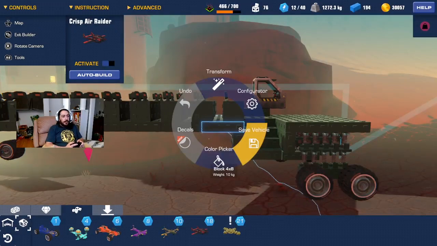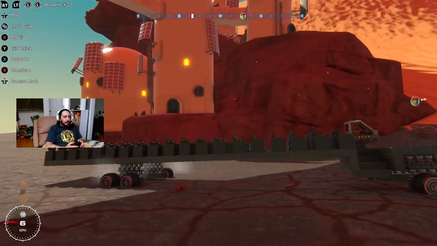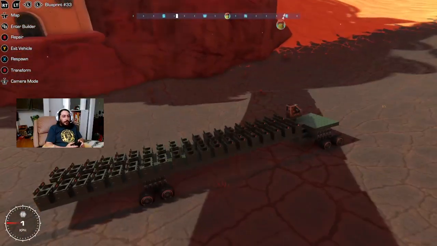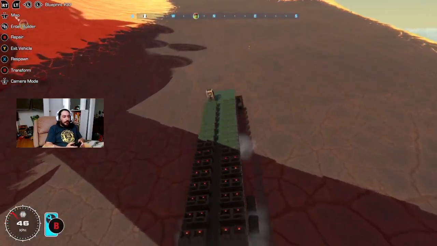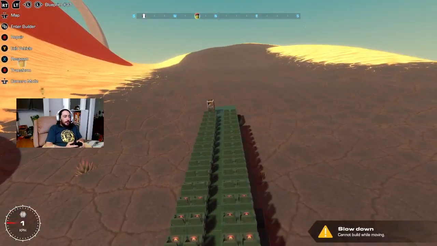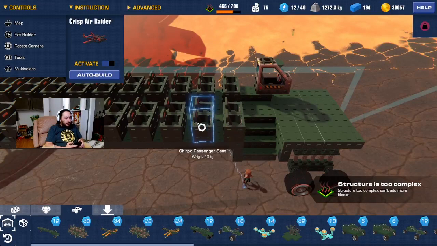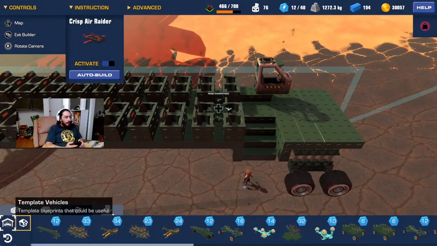Nope. All right, let's see here. So we're going to save this thing. Save. There we go. All right, now then. Let's see what kind of other vehicles we have here. Whoopsies.